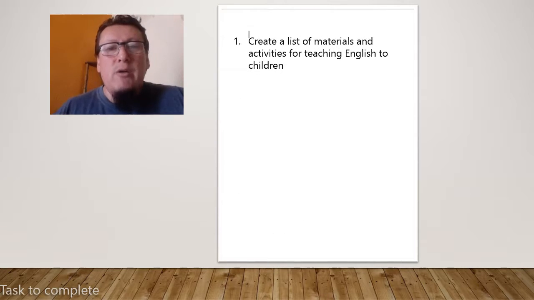The first step here is to create your list. Like I had mentioned in the previous slide, create your list of materials and activities for teaching English to children. So you want to consult the resources, the blog, and you want to download the 2 books from Blackboard. Consult that content with your teammates and generate your list of materials and activities.